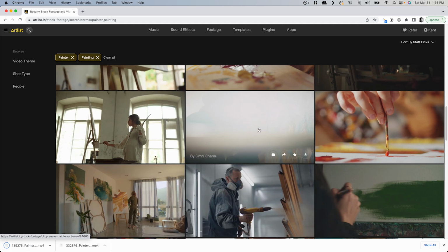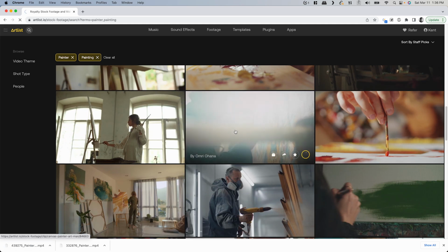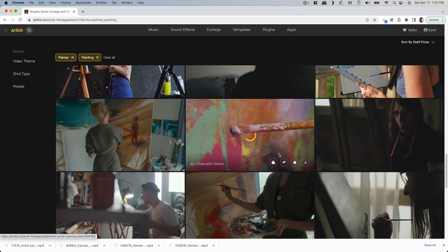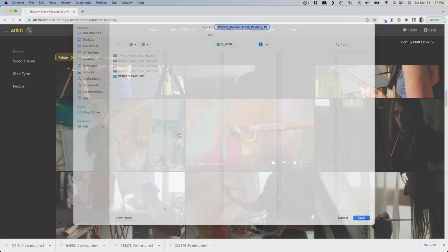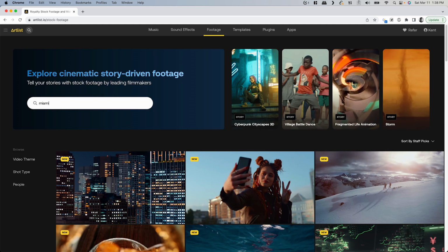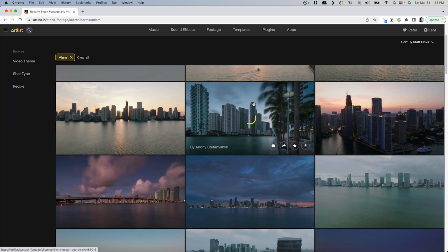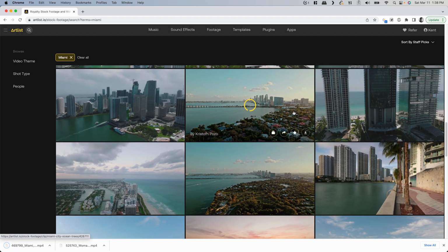Keep it coming, keep it coming. What else? How about this close-up? That looks cool. Really, with B-roll, you want a variety of footage, and if I had actually bothered to shoot the B-roll, I would be getting close-ups and wide shots and slow-mo shots and quick shots and time lapses and all kinds of stuff. See if there's any footage of Miami that we could grab, because that's a pretty big part of the interview. Yeah, love it. Let's grab that. Ooh, these are nice.